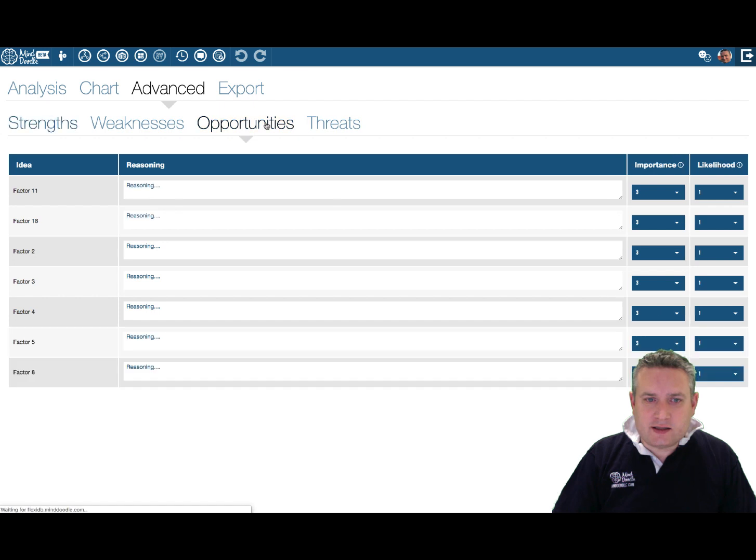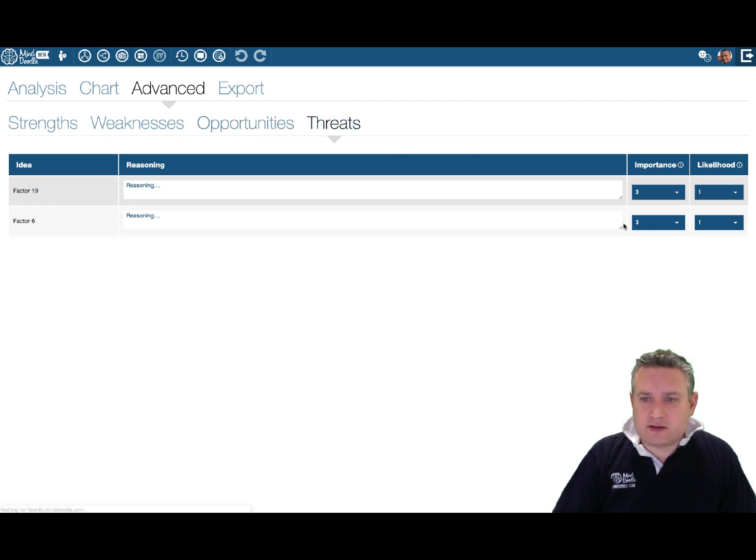Then for opportunities and threats, it's similar but not exactly the same. Again, we do have importance, but because they're external, there's less certainty as to whether or not they're going to happen. So we need to look at how likely it is that they're going to happen. Internal rating is replaced with likelihood. It's still a 1 to 3 value, so the maths is the same. We still get a combined value of 1 to 15. If we say something is 3 in terms of likelihood, then we're pretty sure it's going to happen. Similarly, if it's a 1, it could happen, but probably not. Again, if we change the importance, we get different values. We do exactly the same thing for threats. So let's make these really ominous: really important and very likely to happen.